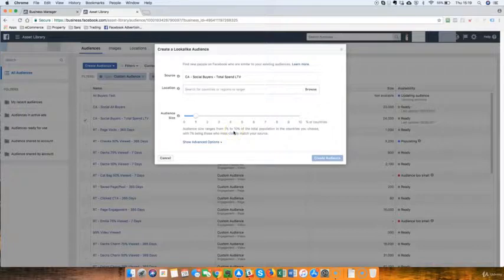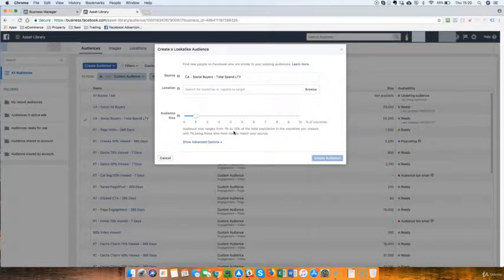I touched on this in a previous video. A lookalike audience is source data that we provide Facebook. We plug it into the Facebook ads manager, and then Facebook will go out there and find us more people based off that source data. Now, there are some caveats. You obviously need a certain amount of people in the list. I always say don't go any lower than 1,000 because it's just not going to be significant enough for Facebook to find you more people based off that list or audience.